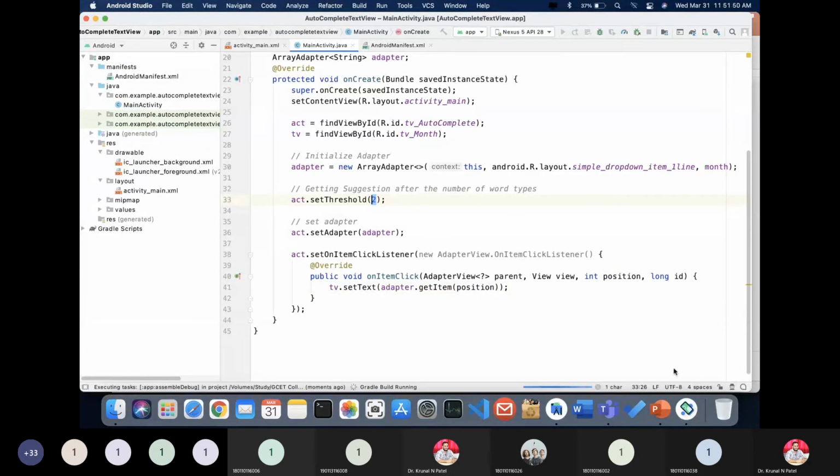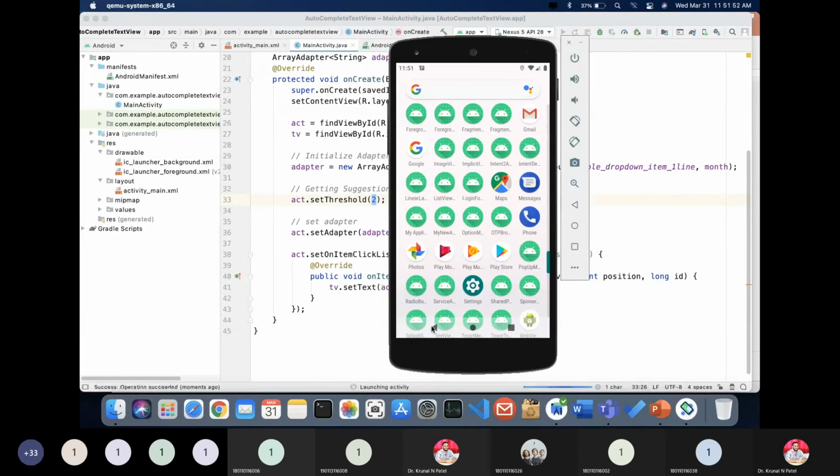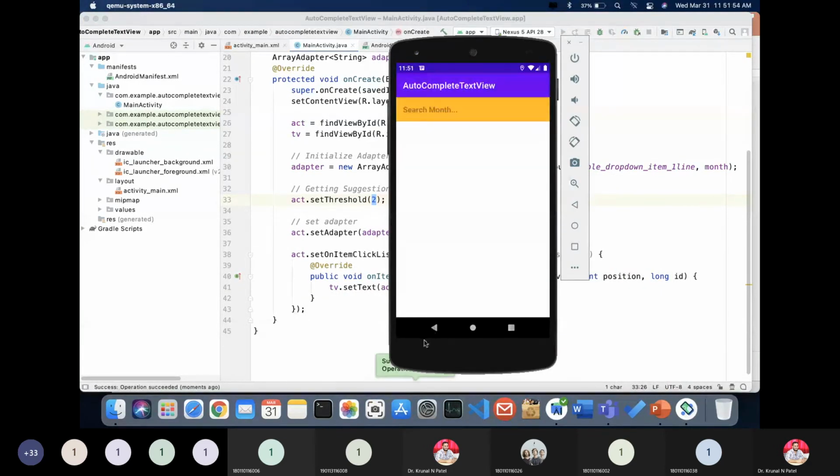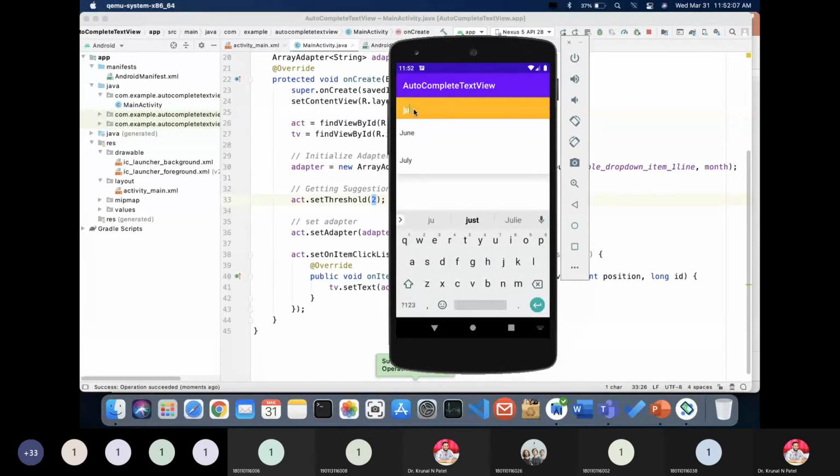Now, with the changes we have made, threshold is equal to 2. Let's see how our application is behaving. Now if I press J, then it will list nothing, because I have set my threshold equal to 2. If I press JU, then June and July appear. So this is the use of the setThreshold method. You have to decide up to how many characters you want this facility.